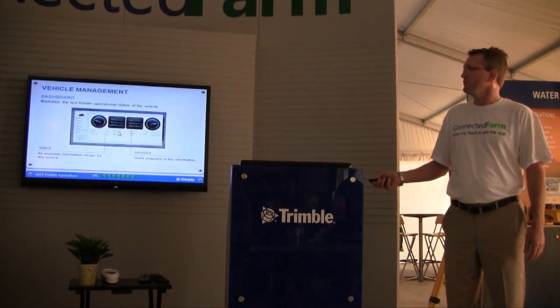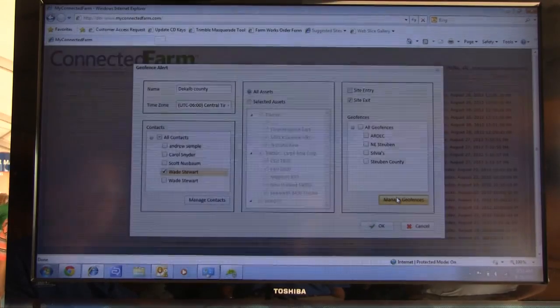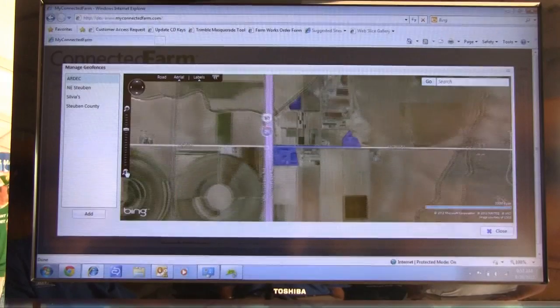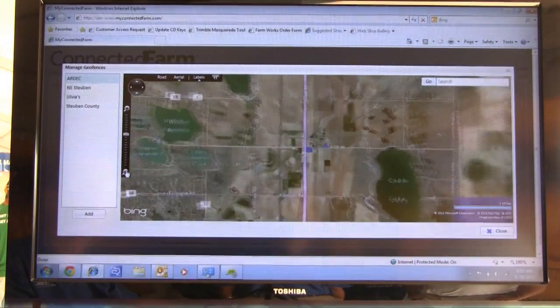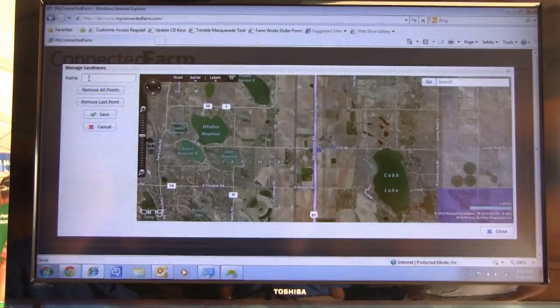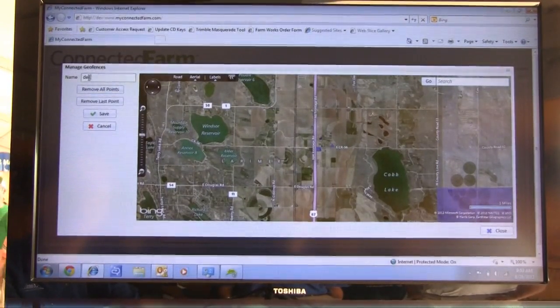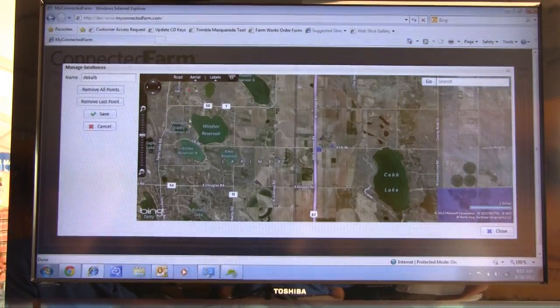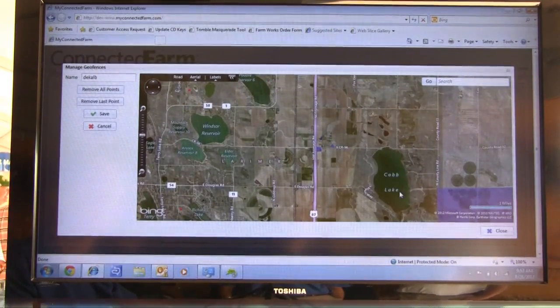And the alert functionality, so set up that rule, choose the contact that you want to send the alert to, and when it reaches either the geofence or the curfew alert, you'll immediately get an email from Connected Farm confirming. So you can see here this geofence alert for this particular asset with the asset ID and the alert type that's been reached.